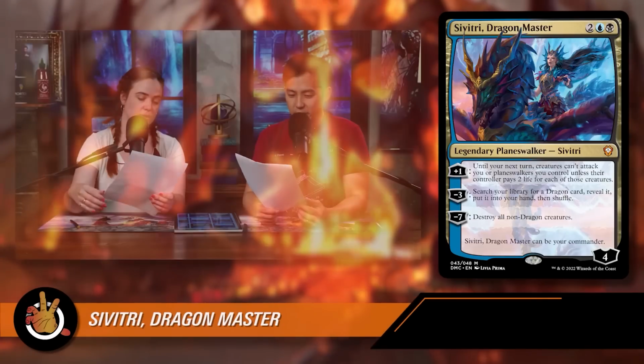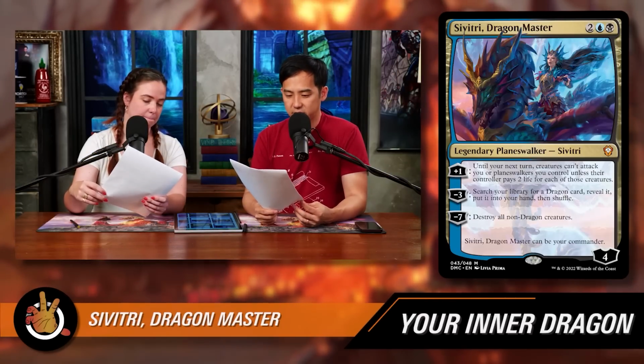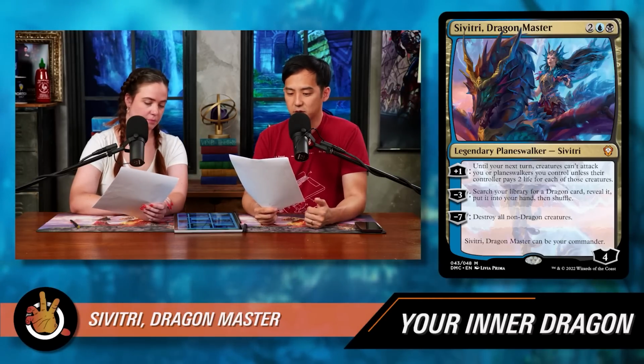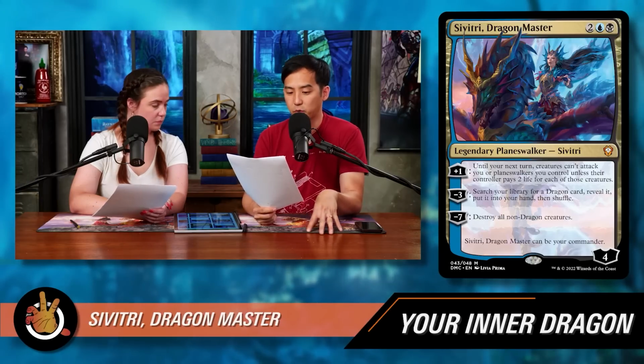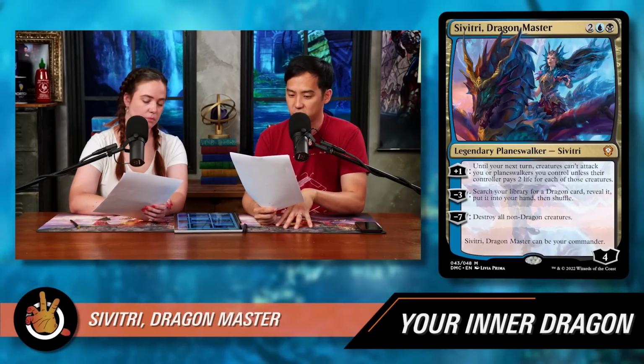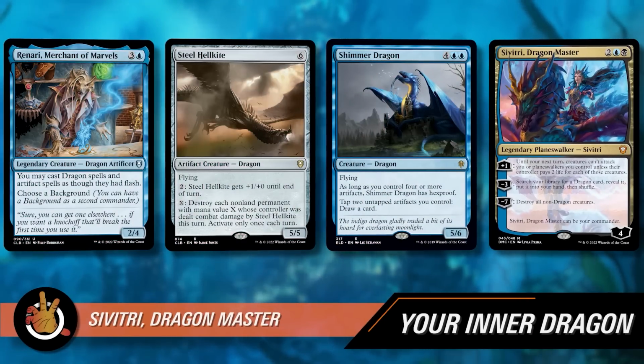Yeah, of course. Okay, so let's say we do want to channel our inner dragons here, and we touched on this a little bit already, but there are a lot of different dragon toolbox ideas. So with artifacts, again, there's Shimmer Dragon. So let's say you want to build around any of these. Here are some ideas for you. If you're going for an artifact dragon build with Savitri, you've got Shimmer Dragon, which we talked about, Steel Hellkite, Renari, and then just lots of artifacts.